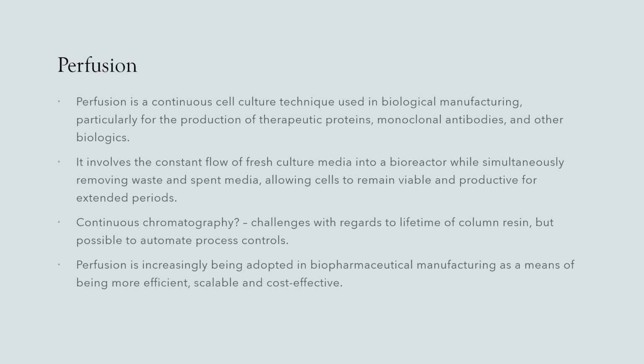So it basically involves a constant flow of fresh culture media into your bioreactor while simultaneously removing waste and spent media. And this allows the cells to be viable and productive for extended periods. And so basically what you have is a steady state operation. You've got your cells continually producing the desired product over extended periods of time. And in theory, you get a consistent product quality. You've got stable conditions and you've got reduced variability. And in theory, you have a greater yield and higher productivity because your cells are retained for longer and they are viable for longer.